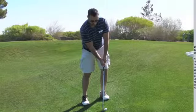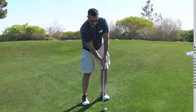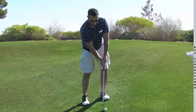Okay, Josh, going to look at your chipping technique here. I like you've got your feet about right. I like the width of your stance. Giving you a little bit more difficult of a position on the side of a hill here, but you're doing real well. You've got your shoulders in line with the hill, so that's very good. Hands are a little bit forward.